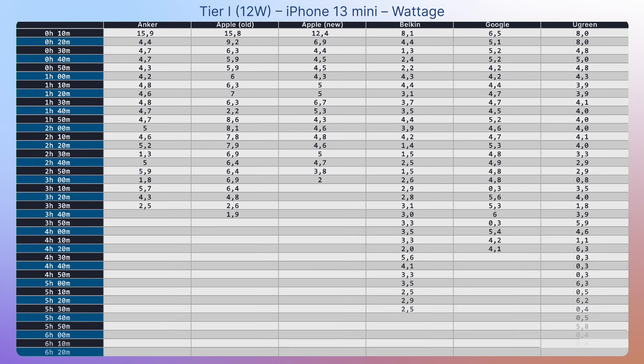Let's have a look at the first tier and the iPhone 13 mini. This little phone can get really hot while charging, so Apple itself restricted the amount of wattage it can consume. Based on the results, it can get the maximum wattage at the very beginning, but then the protection kicks in and the wattage goes down. The latest first-party charger was the fastest one. But surprisingly, Anker was on par with Apple's first-generation charger — I say on par because my measurement equipment may introduce up to 10 minutes of error. I don't know exactly what happened with Ugreen in this case — this is not a one-time result; I repeated it three times with and without equipment, and it seems it gets overprotective, so once the phone gets hot, the protection just slows or disables the charging process completely.